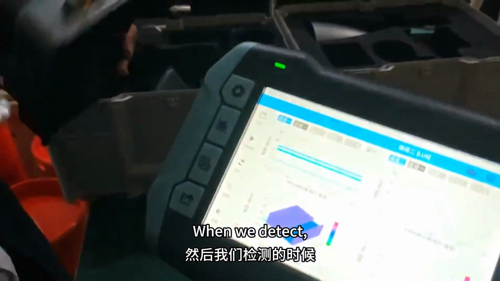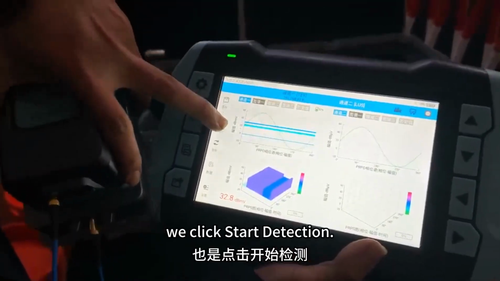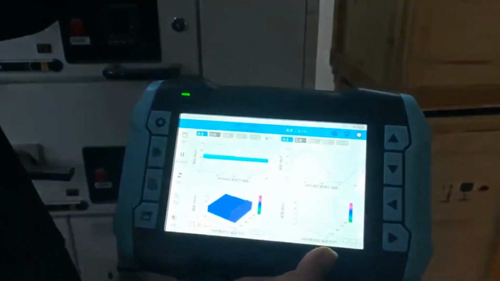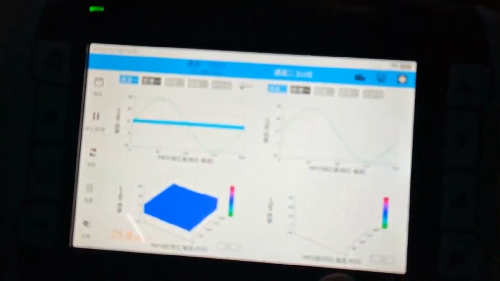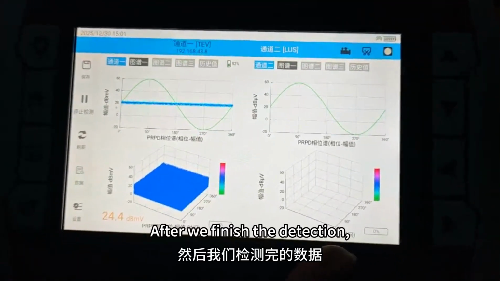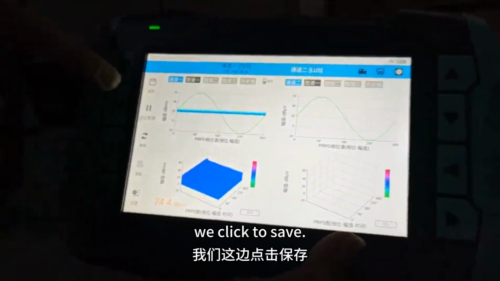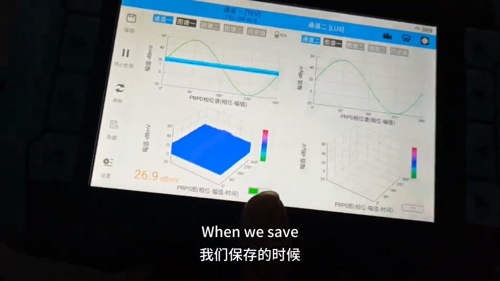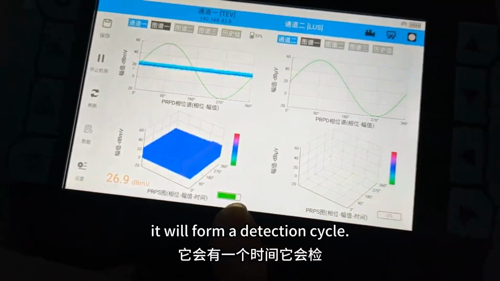When we detect, we click SAR detection. Then we can point directly at the power distribution cabinet. After we finish the detection, we click to save. When we save, it will form a detection cycle.